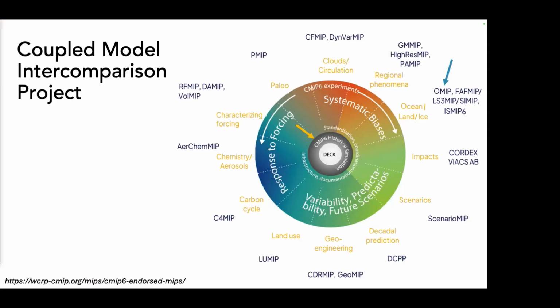Global climate models are most commonly heard about outside of our community as part of projects like the Coupled Model Intercomparison Project. Every 7 or 8 years, all the climate modeling centers in the world get together and agree that they're going to run the same simulations following the same protocols for all of the models as best they can. To be part of the Coupled Model Intercomparison Project and get your stuff into the IPCC reports, you have to agree to run a minimum number of experiments that they call the DECK experiments.